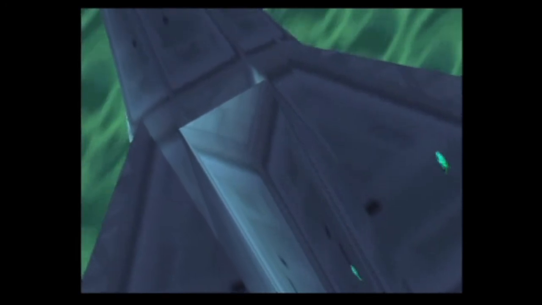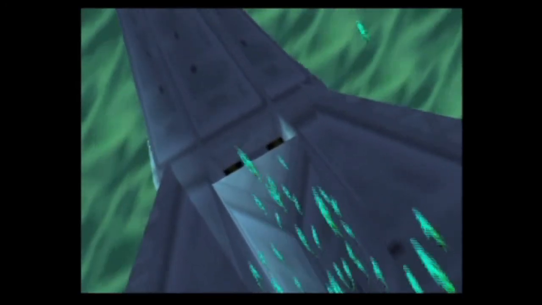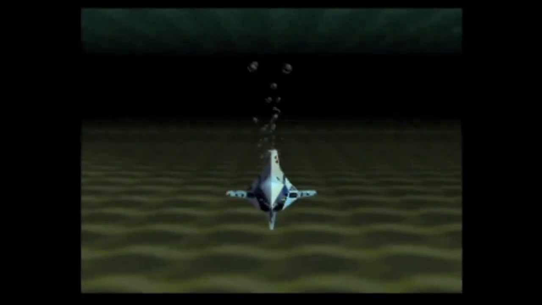And don't lose your wings during the boss battle in Sector Y, because if you do, you're pretty screwed because you lose the twin lasers, and I don't know, I like them. I think they're useful. So this is the Blue Marine.